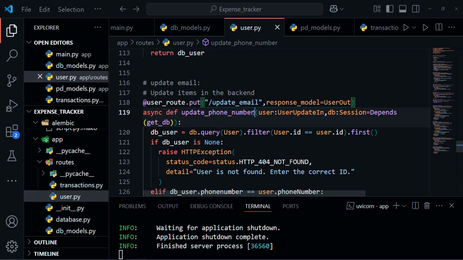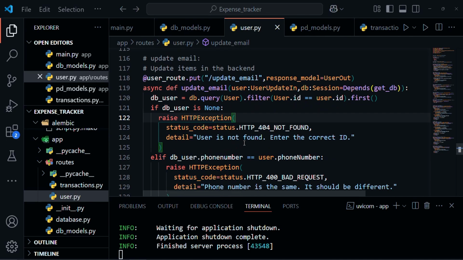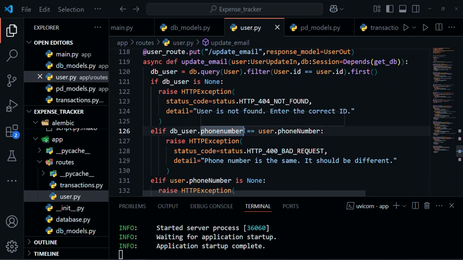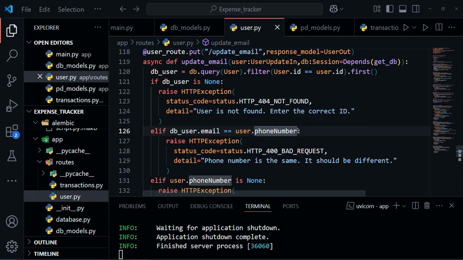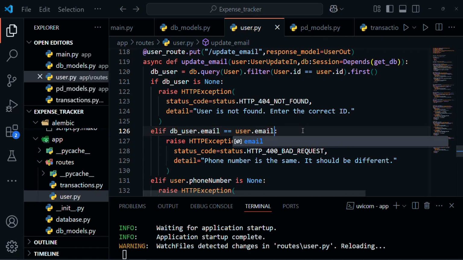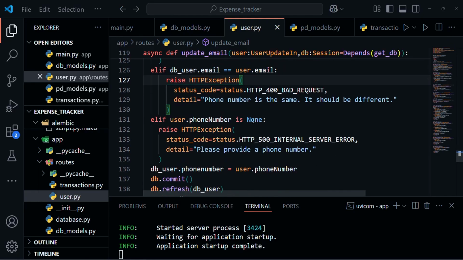So we are going to compare the email: if the user's email is equal to the email we bring, then we raise an exception, since the emails are the same.